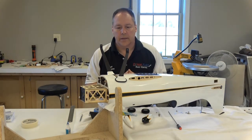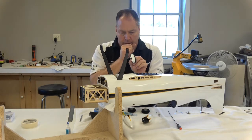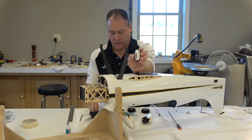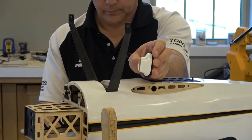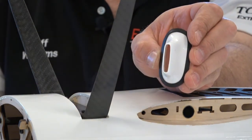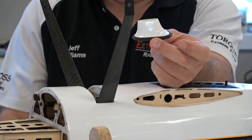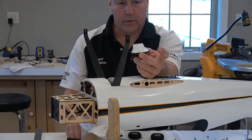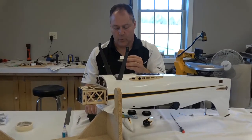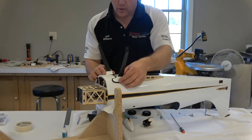Now that the gear is all nicely mounted, I've been trial fitting these cuffs on. It appears there's a little more area right here on this cuff as I look at it from the top. They also tend to have a little bit of a sweep on one side versus the other. I'll take the sweep and orient it forward, and I want the side with a little bit more area to go outward. So mine are going to fit like this — they seem to fit down on there real nice and snug to the fuselage.